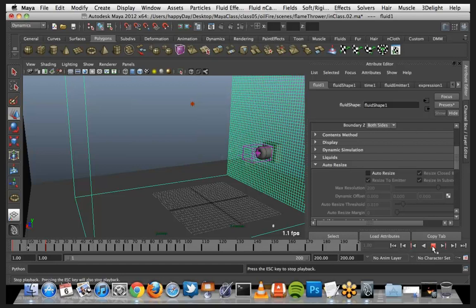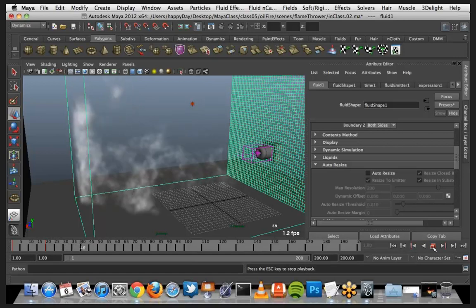I assume you auto resize to save processing power. Question from Nato. Yes, the reason you auto resize is, if you have a really heavy sim, to reduce how many calculations, because in this grid is where all of the fluid calculation is occurring. Anything outside of the grid, Maya is not calculating. So it can calculate faster if you shrink the size of your container. But there was a drawback: the container was actually affecting our simulation and making it look less desirable, in my opinion.